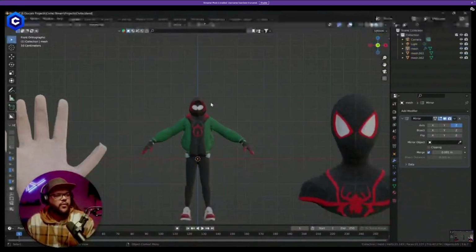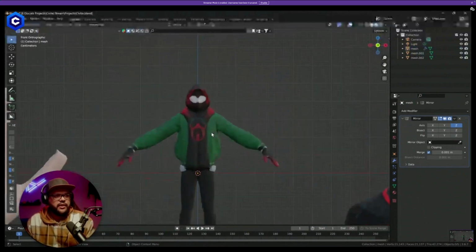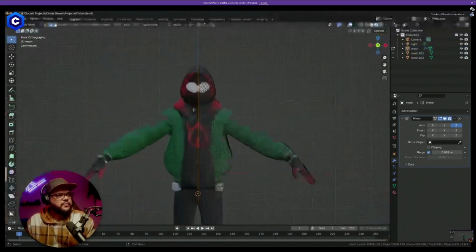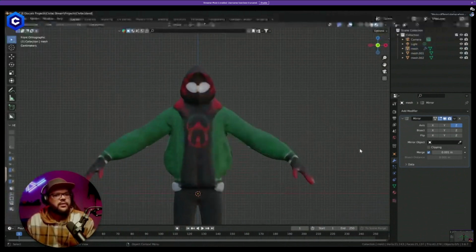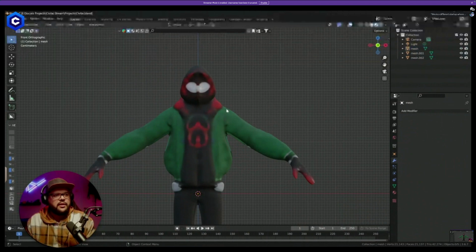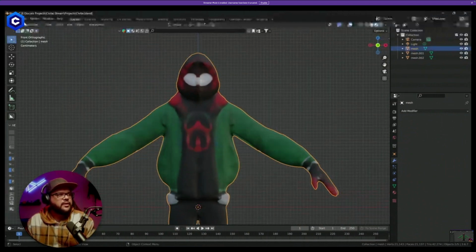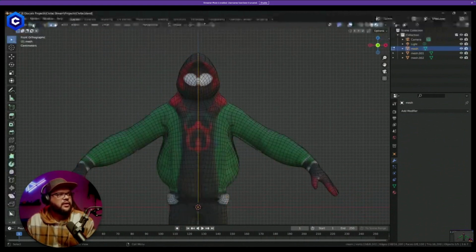Okay, so now from here, all we've got to do is remove the hands and remove the head and just replace them, and then we're going to send it to Mixamo to get animated. Okay, so we can apply this so that it becomes just one mesh. And then I'm going to go back to edit mode and come here to this little circle select thing, and I'm going to select the head.